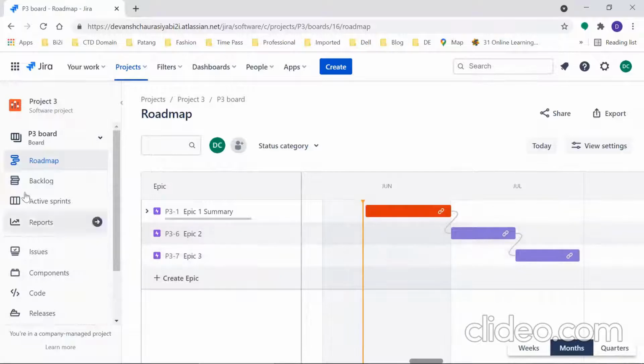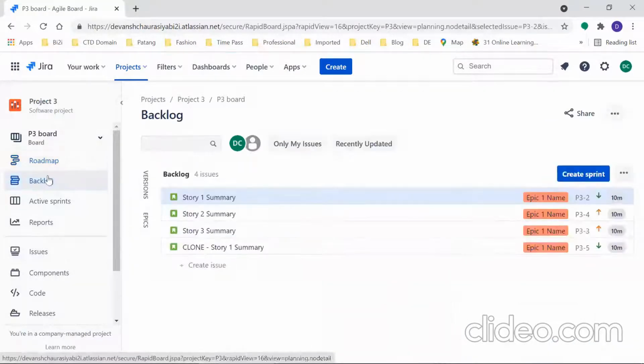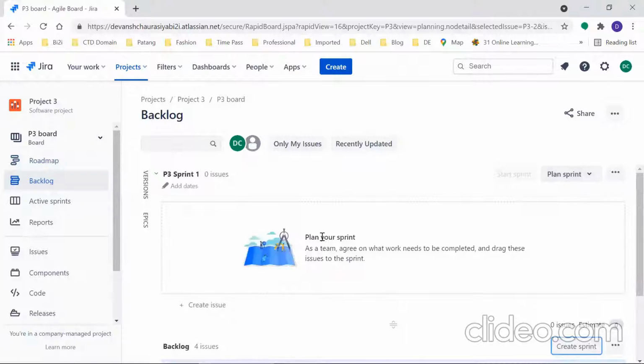Okay. Now let's go back to backlog and let's create a sprint. Plan your sprint. As a team, agree on what work needs to be completed and drag these issue items to the sprint. Now if you see over here, we are under projects, project 3, V3 board.